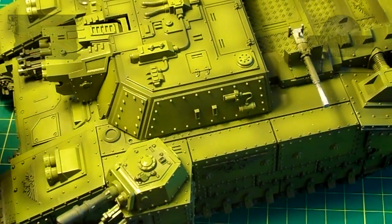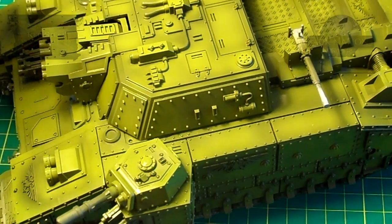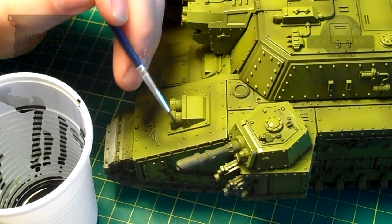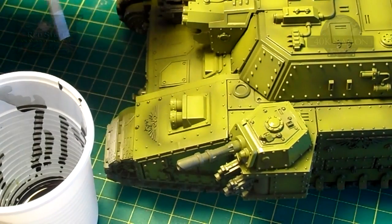So if you do make any mistakes, you can very easily wipe away the excess wash. So there are so many benefits to doing this technique. It's hard to go wrong, really. If you make a mistake, well, you just wipe it away, really.